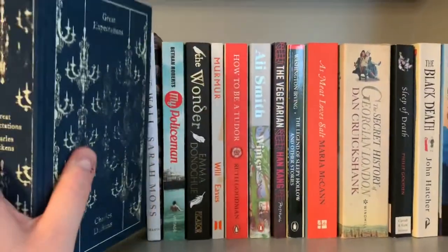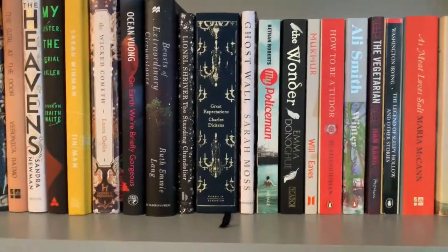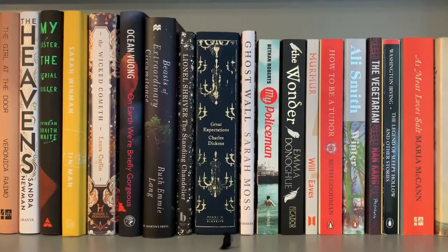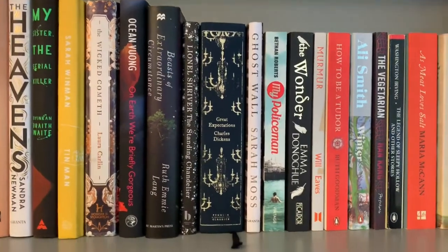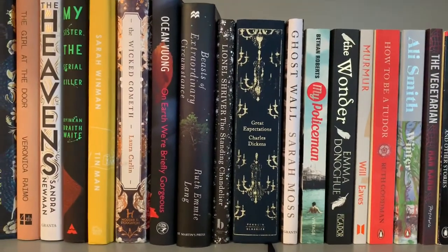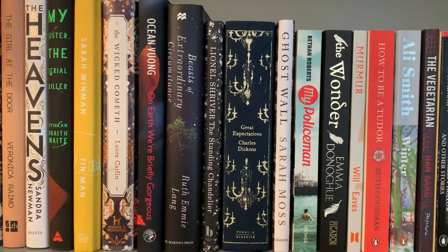For anyone who hasn't read Great Expectations, it is a wonderful place to start with Charles Dickens. I've had quite a few people in my comments recently saying they're going to start reading Charles Dickens and it is a wonderful place to start. It's written in the first person so it's very easy to digest and read. I heard about this from Katie over at Books and Things — she was saying that this and David Copperfield are brilliant places to start with Charles Dickens.